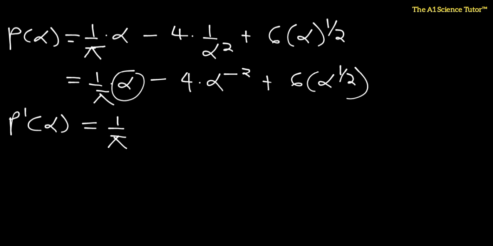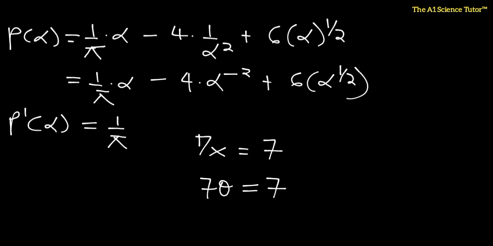Now just hold that at the back of your mind. If you have 7x and you needed to differentiate this, that will basically change to 7. If you have 7 theta and you needed to differentiate that, that is going to be 7. Any variable that is raised to the power of 1 and is attached to any other constant, the answer is going to be the constant. So if we have 4y and we needed to differentiate 4y, that is going to be 4. If you have x and you needed to differentiate this, you need to know that this was actually 1 multiplied by x. So the answer will be equal to 1.